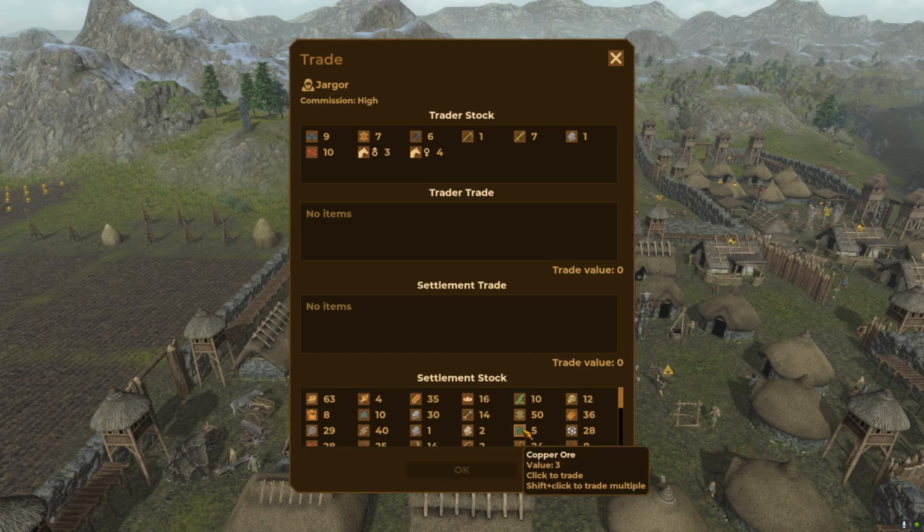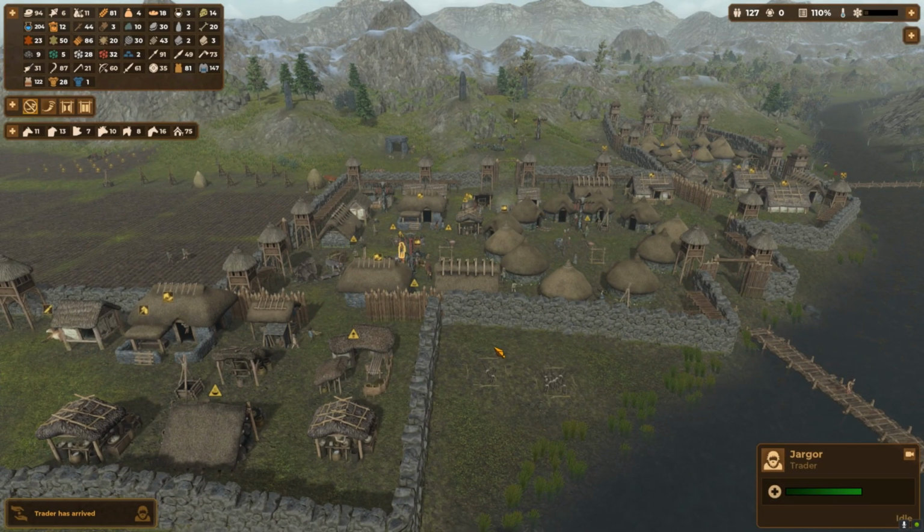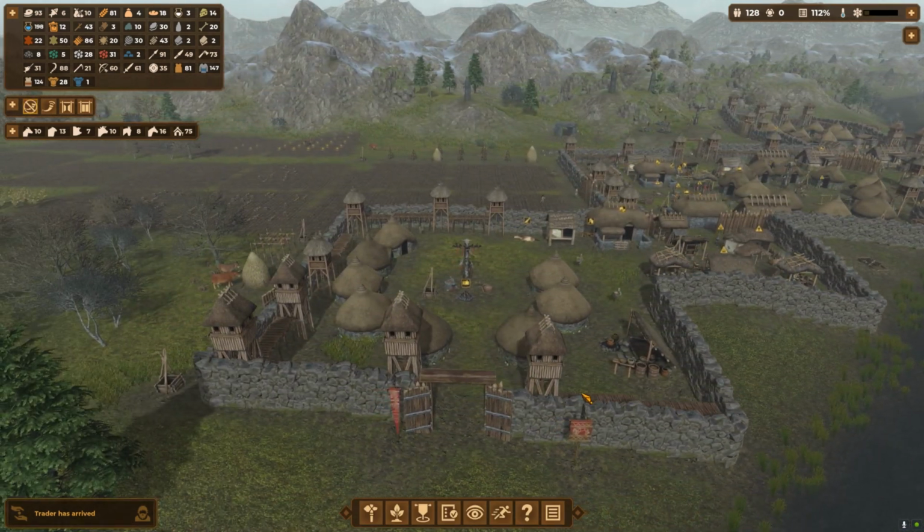Could I get 6 iron sickles out of it? At 15. I should have just taken the iron. It's just want to trade them back. Nah, I'm going to leave it. He's high. I'm going to leave it. Average or low might be worth doing.